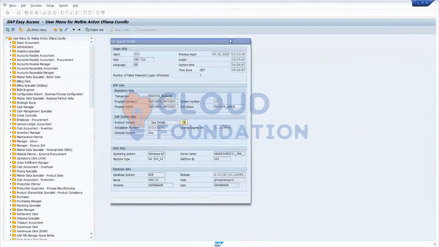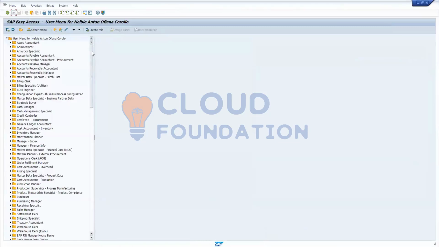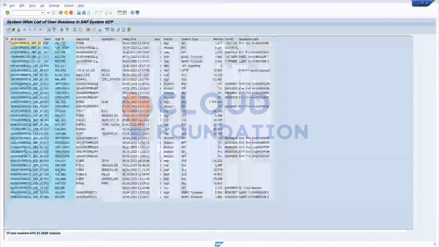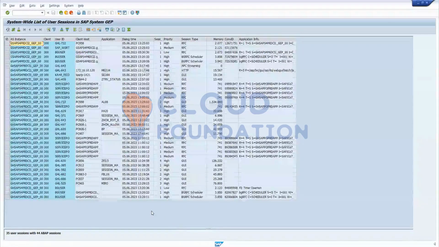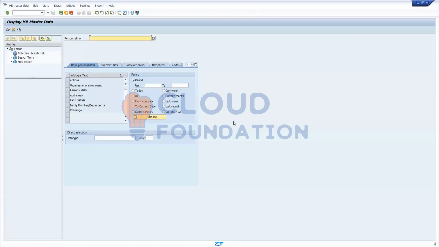You can see how many users are logged in. AL08 from the arrow button. Now you type AL08. Yes, it will show how many users are logged in. Enter. Oh, too many users are logged in. 35 users are logged in. So these users are working for production purposes or anything. Okay, so we have done for today.